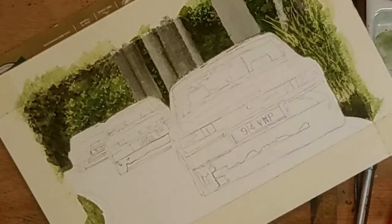Add a touch of Payne's grey as well, just to give it a slight bluey tint. How's that going to look? Ooh, I like that. That's much better. So I've got enough there, I think, to do the whole of the floor.